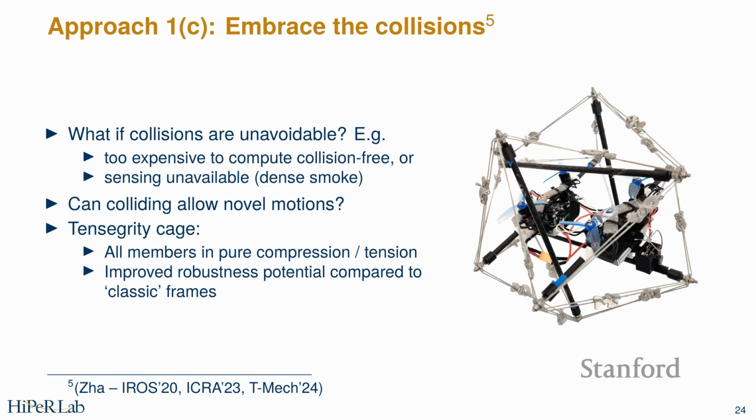This is as opposed to a classical quadcopter, maybe with an arm: if you hit the end of the arm, there's a big bending moment at the shoulder, which is where you would have a failure. So what we did is we built a quadcopter in a 6-part tensegrity that then allows us to do very large collisions. So we don't need to know anything about the world. We can just sort of crash our way through it.